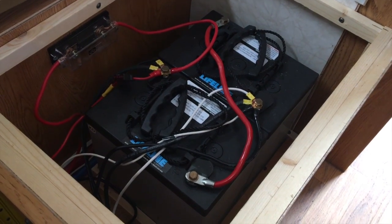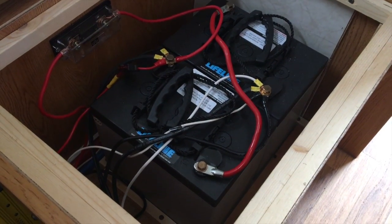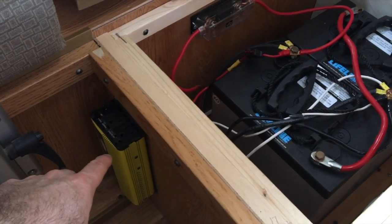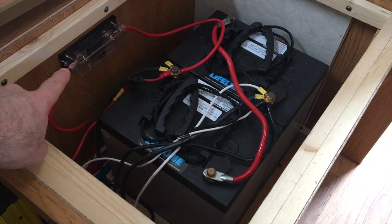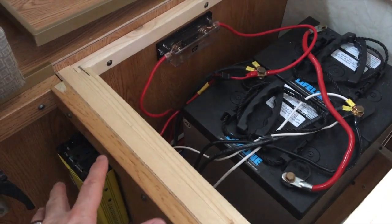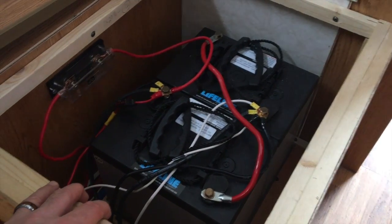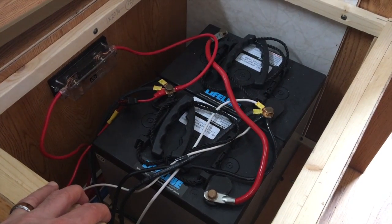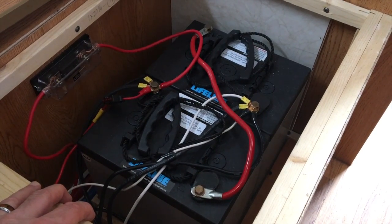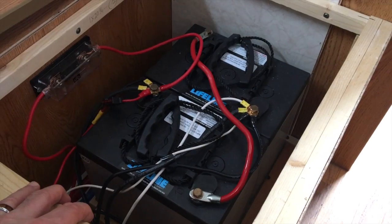It's wired in series as you can see from the wiring configuration — looks like a rat's nest in there, but it all makes sense. There are basically four components wired to these batteries: the inverter — a Go Power 600-watt inverter — with its fuse to protect from shorts; the wiring to the solar power charge port for the portable panel; the wiring to the rooftop solar system; and the wiring to the converter charger and fuse panel for the main electrical system of the rig.